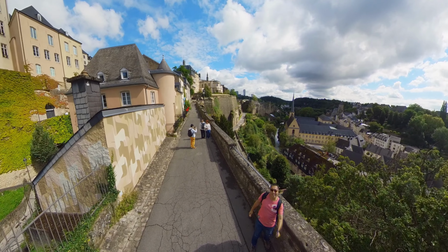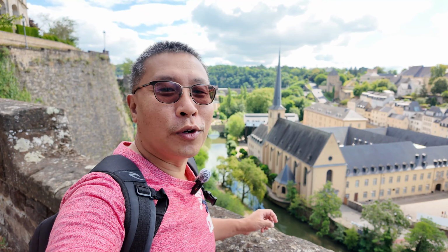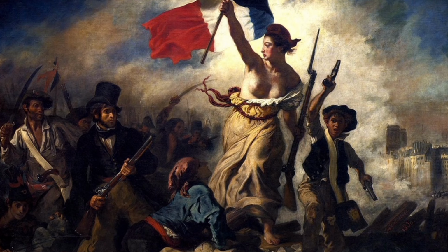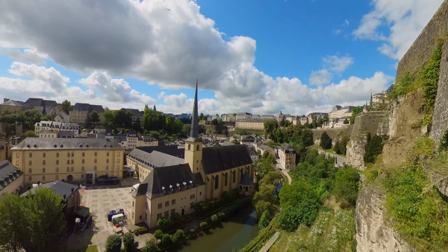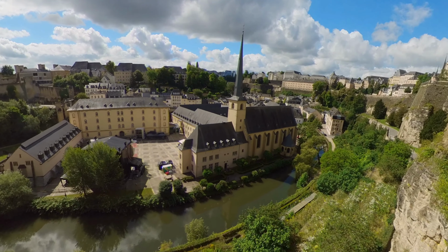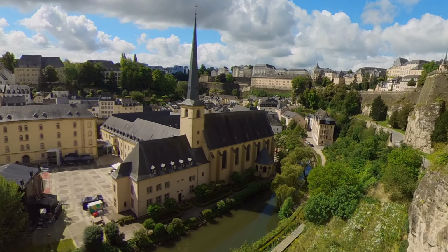Originally built in the 1600s after the old Alt-Münster Benedictine Abbey was destroyed, it has a fascinating history. After the French Revolution, it was expropriated by the state, and it became a military hospital, and later a prison until 1980. Following over a decade of restoration, it reopened in 2004 as a cultural and conference center.